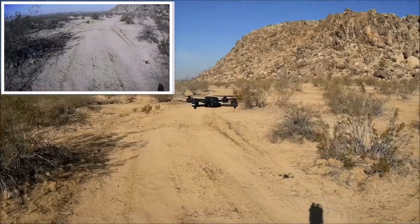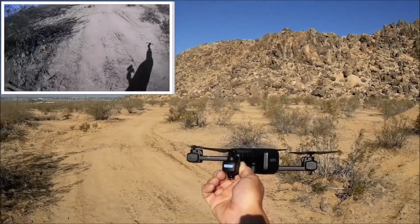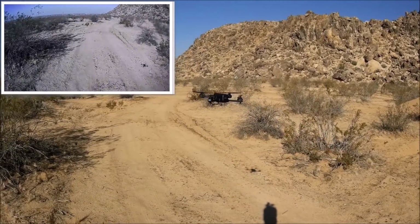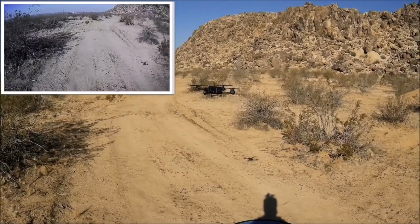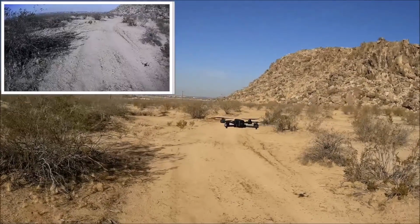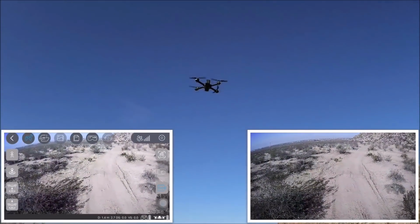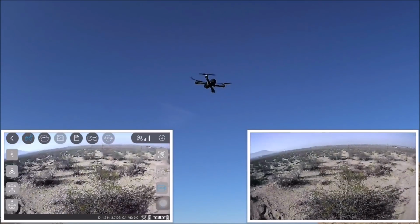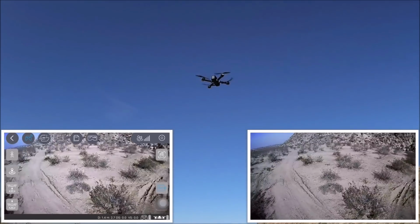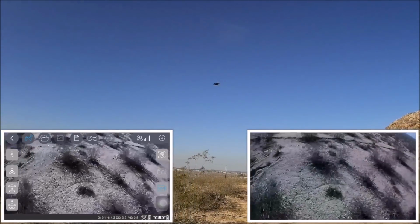Alright, so let's go ahead and bring it right over here, and bring it down to eye level. Right, pull it away just a little bit and let go. And there you go, it goes back to that position lock spot, and it is just hovering right on. All right, going up in altitude a little bit. Nice. Very nice. Smooth.